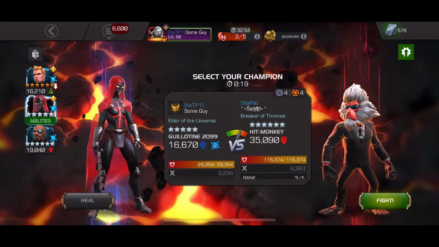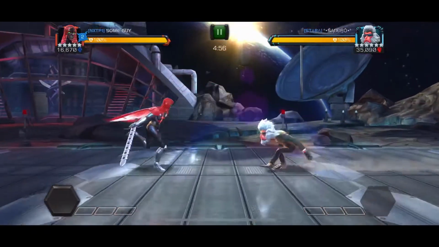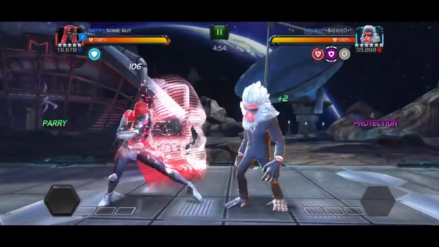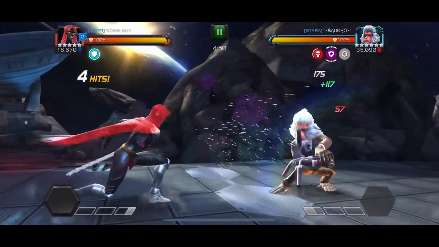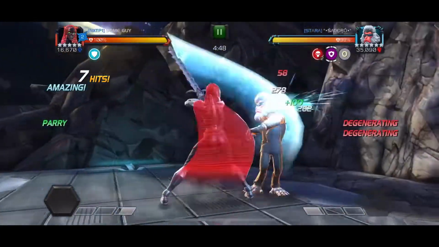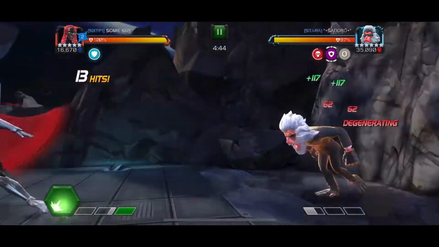I'm just gonna play with the protection on, and Guillotine 2099 should be hitting pretty hard towards the end once her hit combo goes up. Plan here is basically just bait out SP1s and punish it. Yeah, that's it. Very slow fight. Just try not to get hit basically.